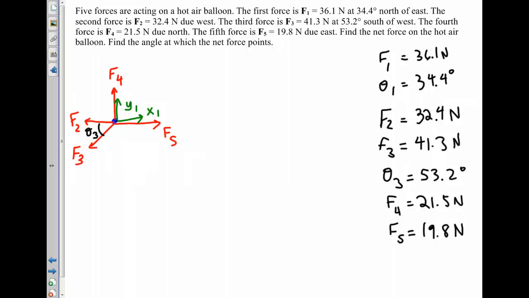F3, we see, is not on the axis, so we must resolve it into its components. So there will be an x component, that's not very well done, an x component like that, excuse me, x3, and that stands for the x component of force 3. And there will be a y component that goes down, and I'll call it y3. Okay. Of course, x3 is just the x leg of the triangle, right? The x component is the x leg of the triangle, and the y component is simply the y leg of the right triangle. Yeah, components always make a right triangle. So we know that these components both have to be drawn so that they stem from the blue dot.